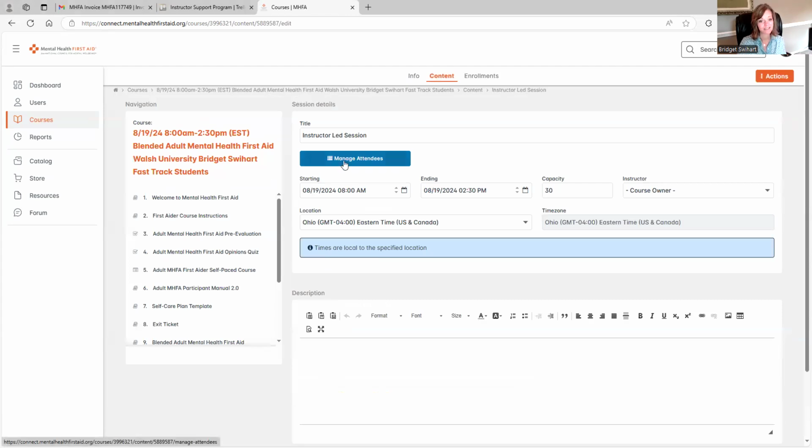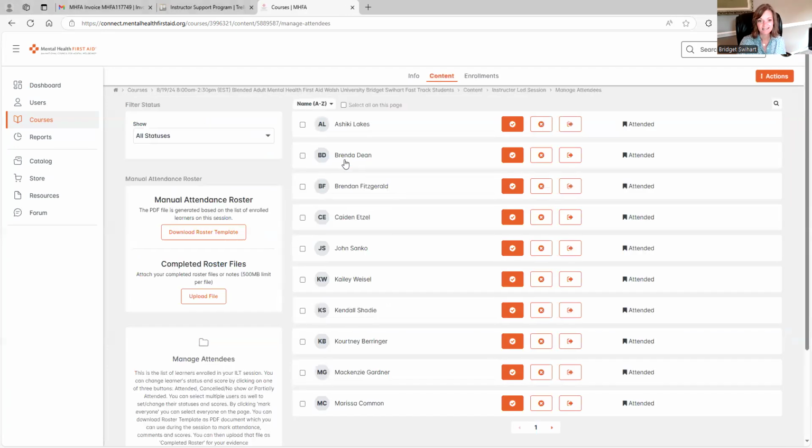The next screen that makes it very easy, again, is manage attendees. That's also the most obvious one to click on. So I'm going to click on that. Now I'm going to be taken to my roster on the attendance. Now I've already marked attendance for this group, but when you pull up your roster, there won't be anybody marked. But just to show you what this process looks like, I'll walk through with you.